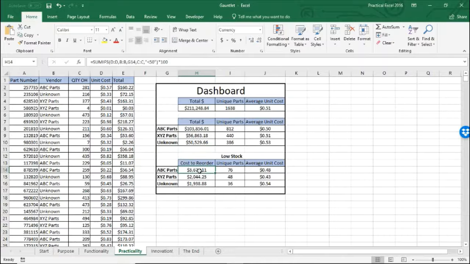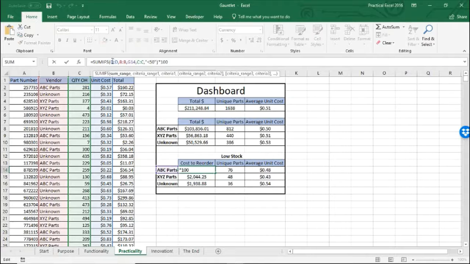And now checking to see if you have low stock, this is a SUMIFS. What I ended up doing here is, I want to sum column D, which is the unit cost. Then filter for the criteria range of column B, which is the vendor, because we're breaking it out by vendor.